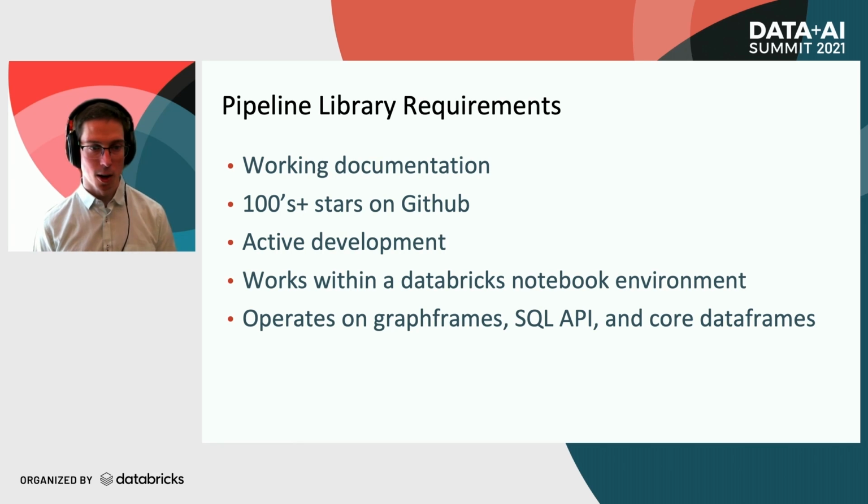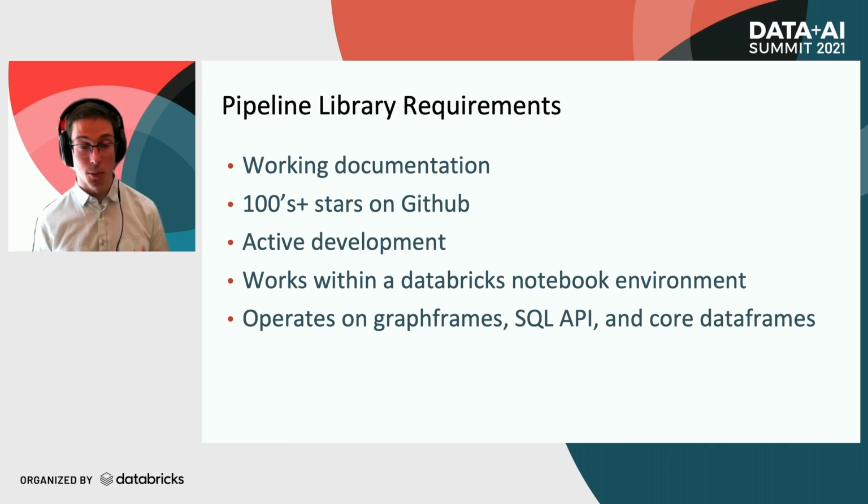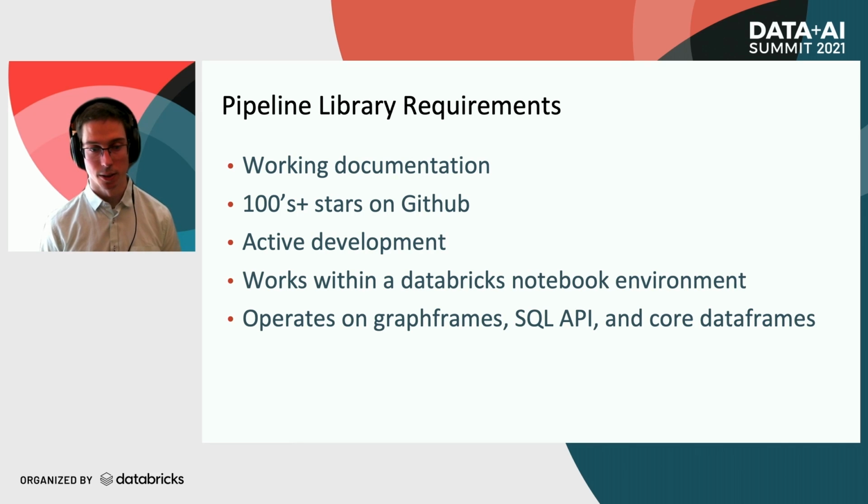The next thing that we wanted was at least a couple hundred stars on GitHub. There's a lot of really impactful stuff on GitHub that doesn't necessarily have 37,000 stars on it. So we didn't want to say that we needed too many, but it needed to be enough to know that there was a community. And that leads into the active development piece. We wanted to make sure that there was at least a commit over the past month, just to know that there's either a Slack or a Gitter channel, something there, that there was a community that would help support us, and that we knew we weren't going to get stranded on an island.